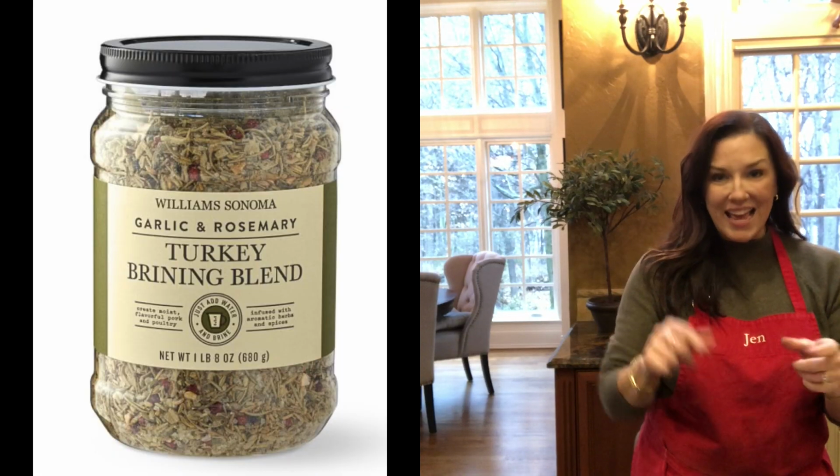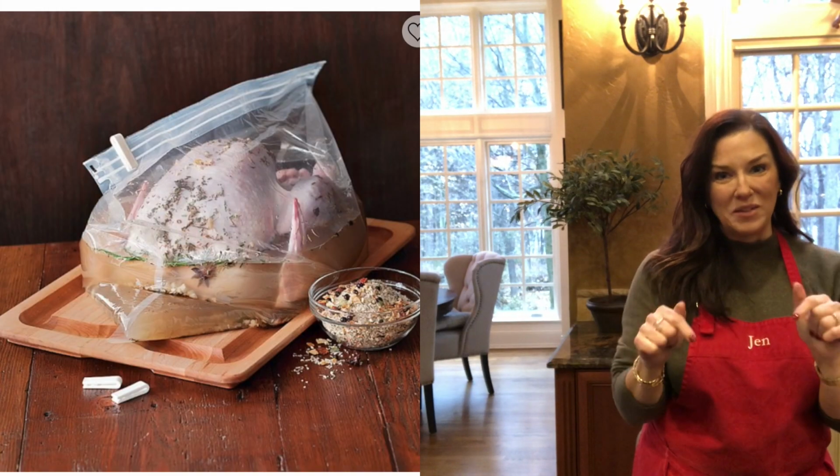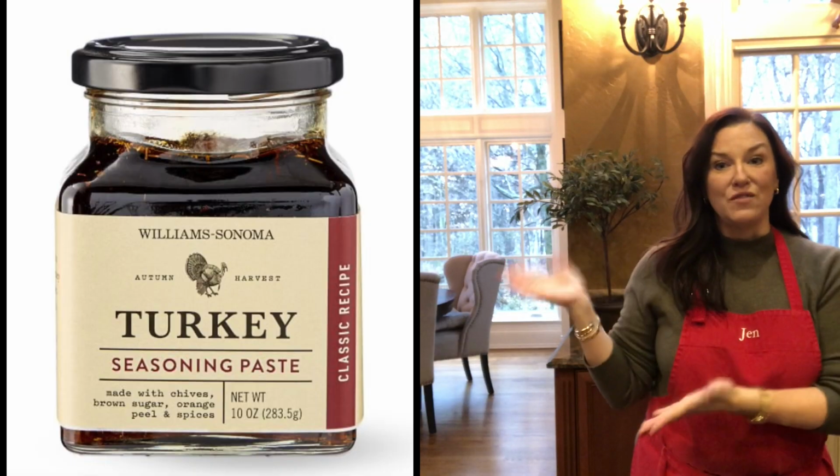Now, to brine or not to brine, I have tried it. It is very good. It does add a lot of flavor. So if you do brining, I do have my favorite kind of brining blend in the bags that you can get. I will link them down below. They work so well, and it does make an extra layer of flavor on the turkey and within the meat of the turkey. Highly recommend that. Also, there is a seasoning paste that if I do roasted turkey, I love to use. It's fantastic.